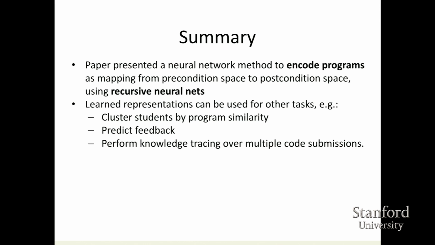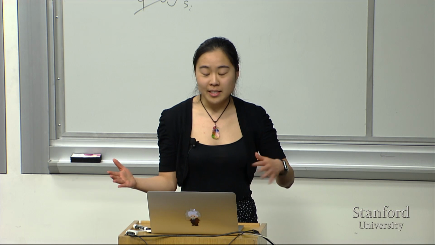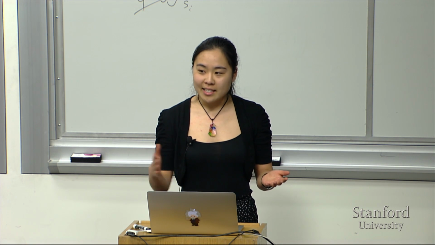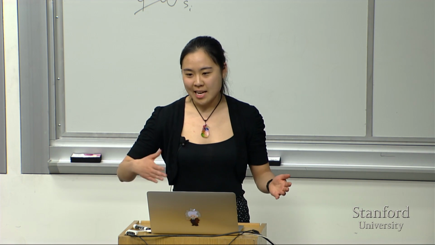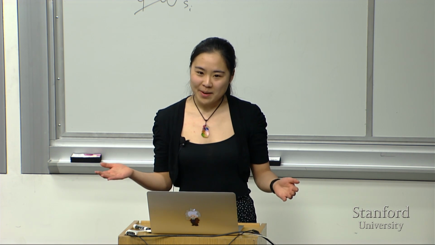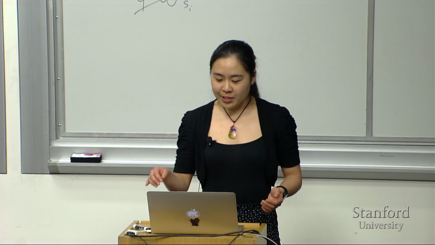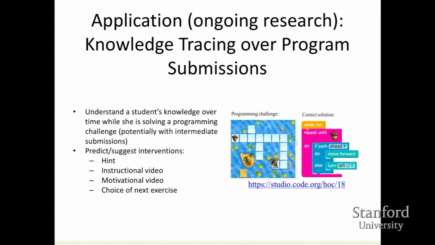And another application is to perform knowledge tracing over multiple code submissions. An example of that is when you're solving a programming challenge, you might submit multiple times. It would be interesting to see your trajectory. As a teacher, you can often see how the student is progressing, and whether the student actually understood what they were programming or just randomly guessed the code. So this is still ongoing research, something that I've been working on with Chris.